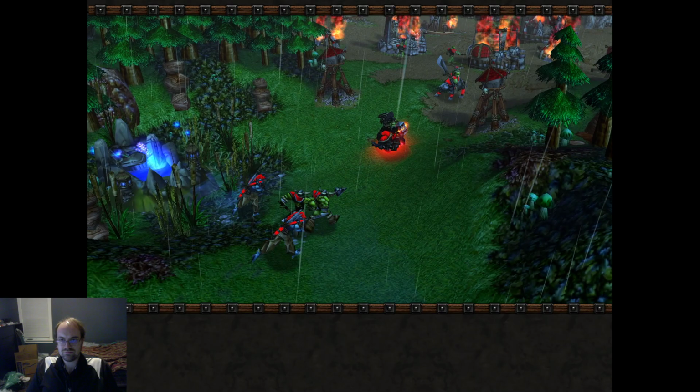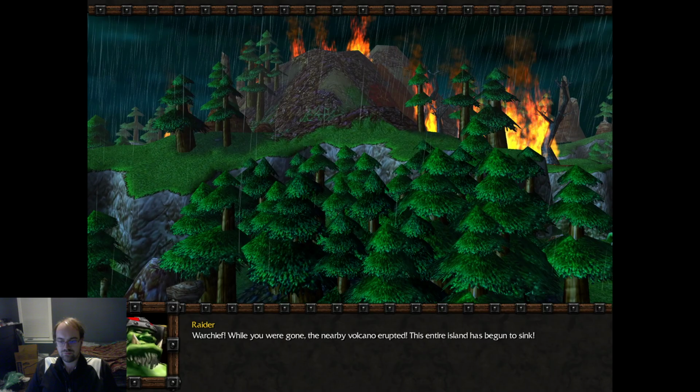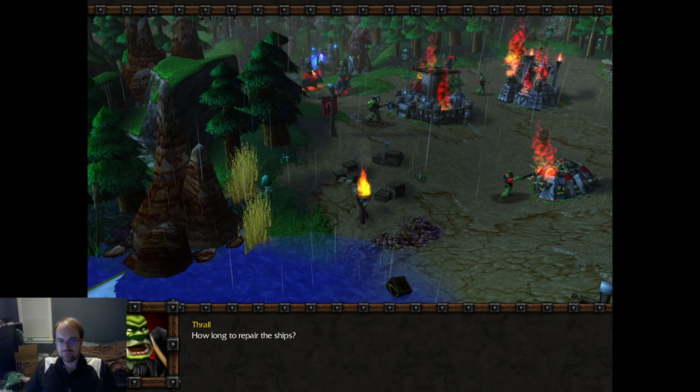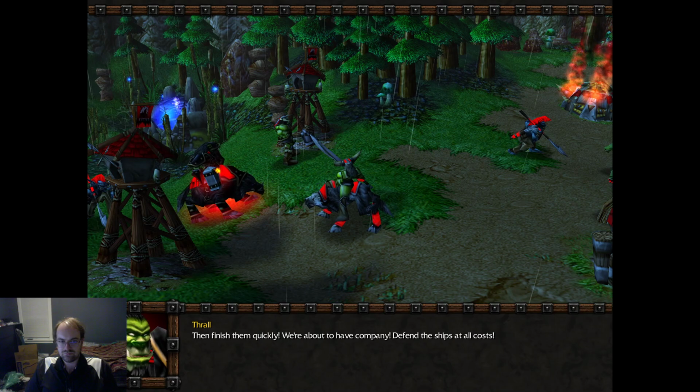At last, we've reached our landing site. War Chief, while you were gone, the nearby volcano erupted. This entire island has begun to sink. How long to repair the ships? The repairs are nearly done, War Chief. Then finish them quickly. We're about to have company. Defend the ships at all costs.